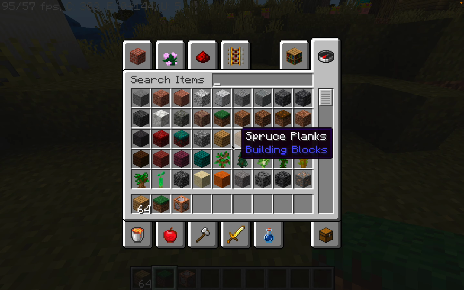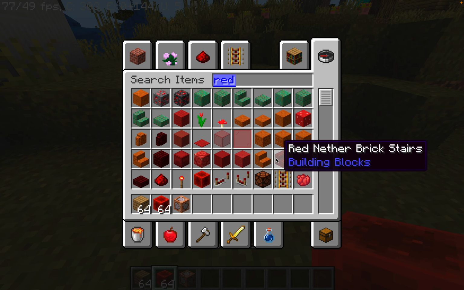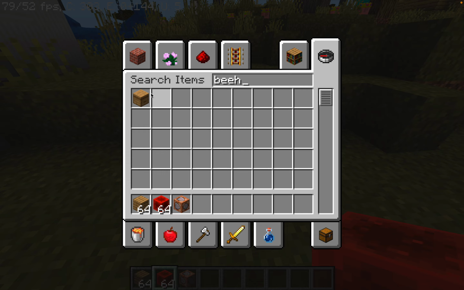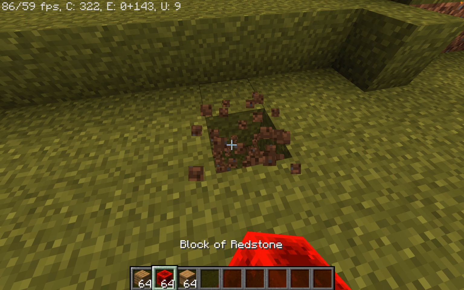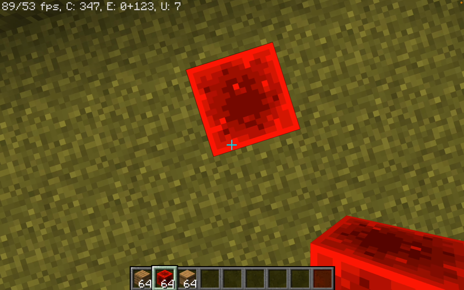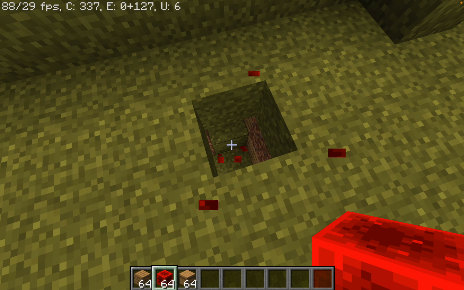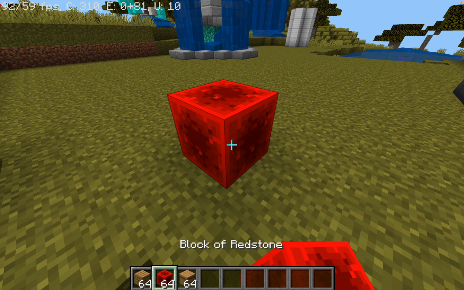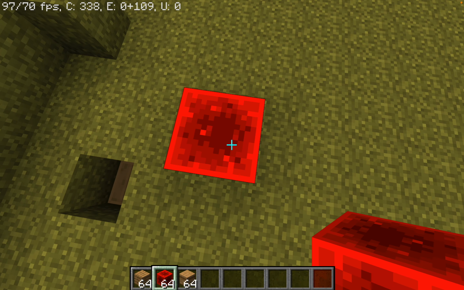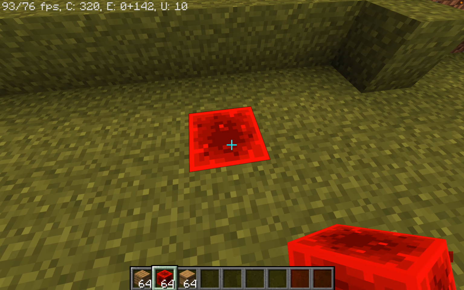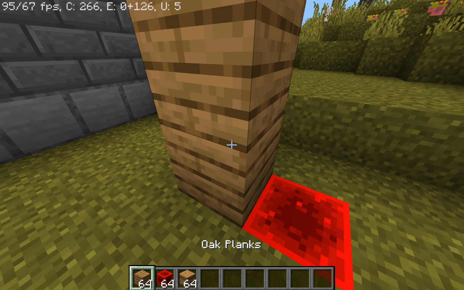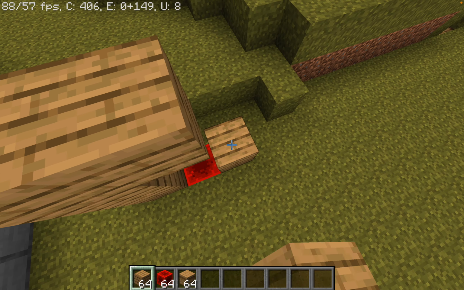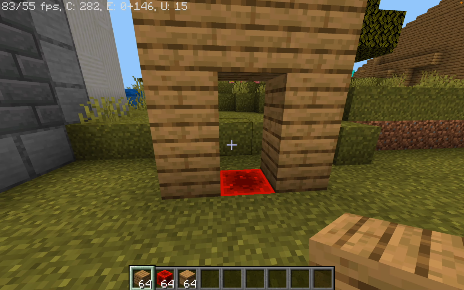Now you want to build the tiny laser setup. So you want to grab all the materials. So this will be the top block where when the player steps on it, they die. And then this will be the extra security, so nobody places a redstone block and they stand on it and then they die. So we want to place a redstone block on top of our beehive or whatever you chose. And then you want to just make kind of a good outline.